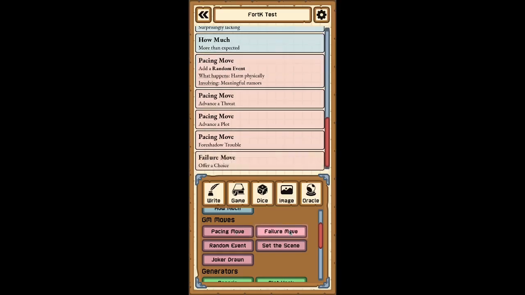There's a failure move. If something fails that the player has tried to do, offer a choice. Maybe there is an outcome that can turn into a choice, or the failure move itself could foreshadow serious trouble coming. They screwed up, and as the bad guy runs away from them because they failed to stop him, he laughs over his shoulder, "Haha, this kind of trouble is coming." Look to the east or something, and there's a big army to the east or something like that.